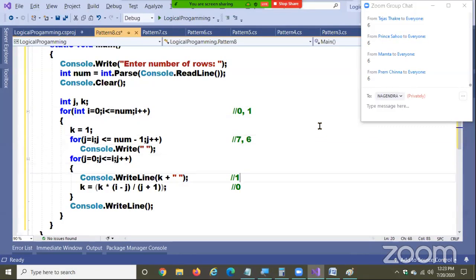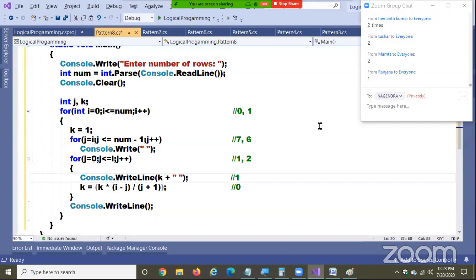Now come here. Tell me, how many times does this for loop run? Earlier it was running for 1 time. Now it runs for 2 times. Ranjana, 0 to 1 means 2 times it runs.